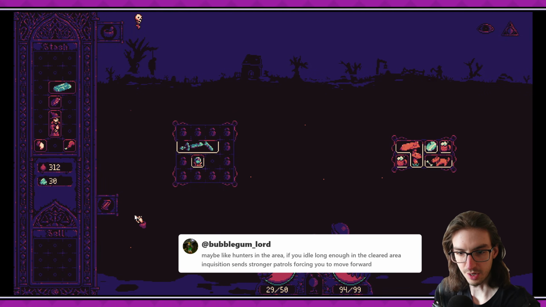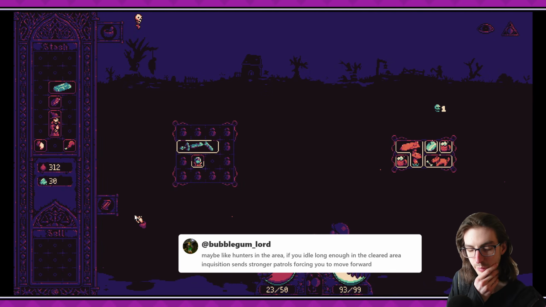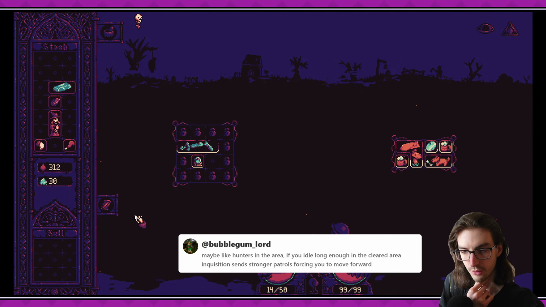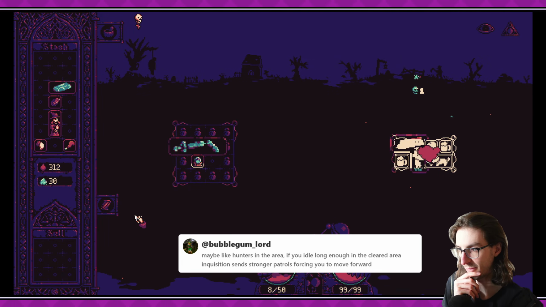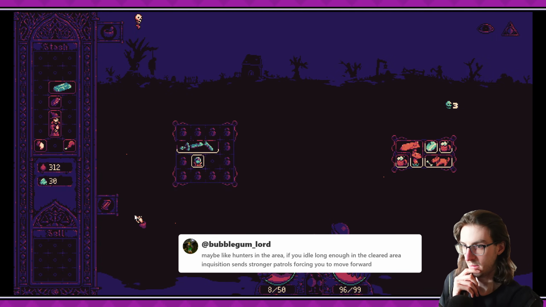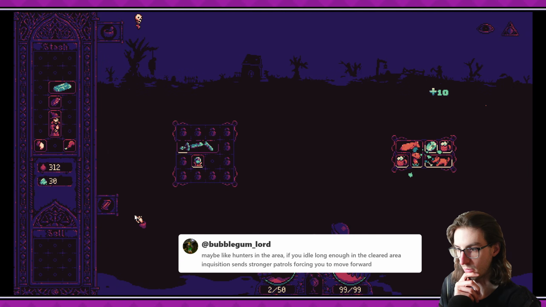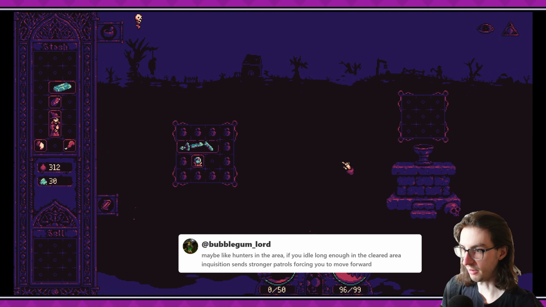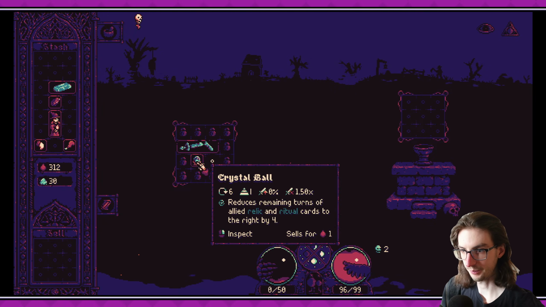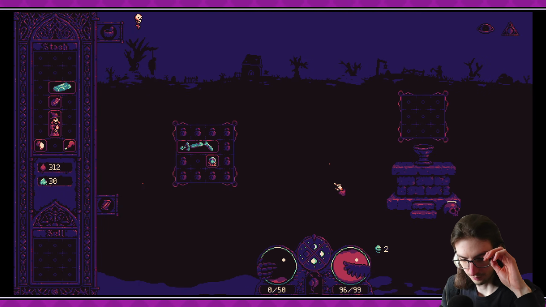Maybe the hunters in the area, if you idle long enough, the Inquisition sends the strongest patrol, forcing you to move forward. Yeah, if that's the thing that I'm going to do, then I might as well move back to the other map that I had for the playtest. Because this approach is more like letting the player free roam and explore all the regions separately. But if I'm going to force a player out of a region, then I might as well just do that on the old map setup.